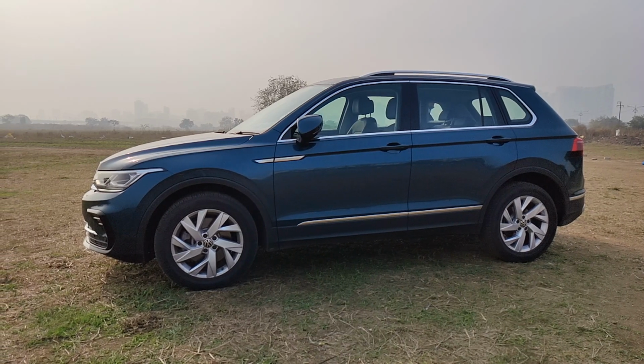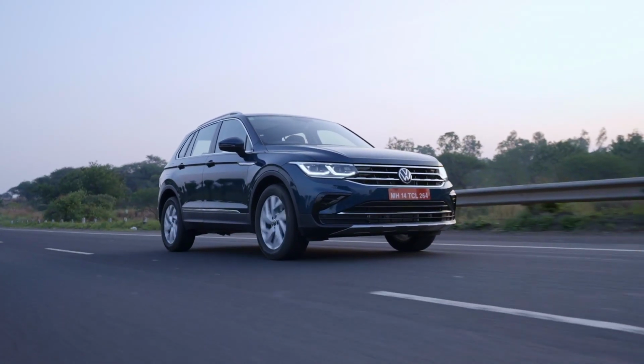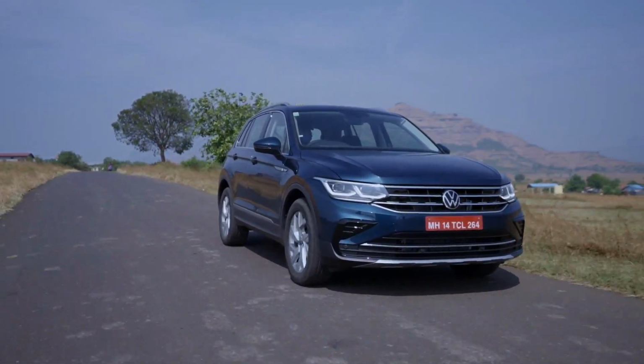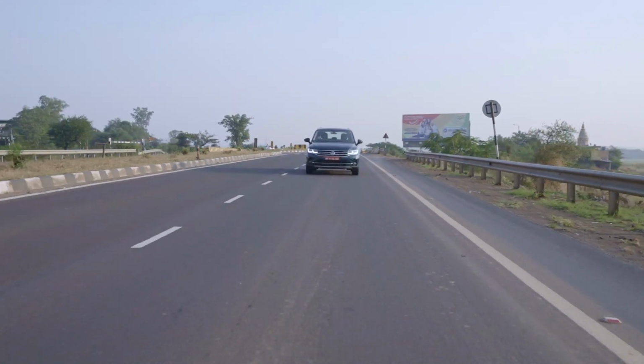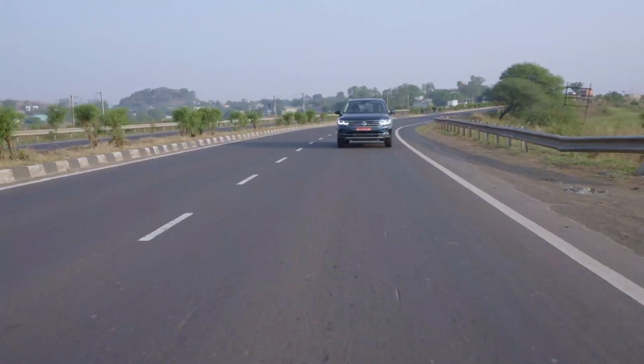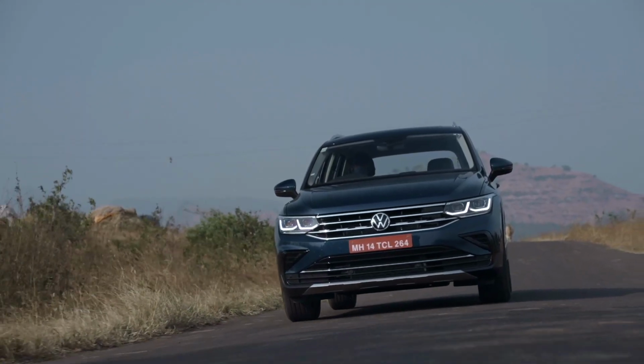The car gets a 60-liter fuel tank with a claimed fuel efficiency of 12.6 kilometers to the liter. However, in our testing, we found that the car should deliver anywhere around 9 to 10 kilometers to the liter. And given the 60-liter tank, you should get about 550 to 600 kilometers on a single tank easily. So in a way, you can take this car out for a little bit of off-roading as well. We had a very short period of time with the car and we were not able to test that, so we cannot tell you how it functions and how it performs. But yes, a little bit of soft roading should be very comfortable with this car.